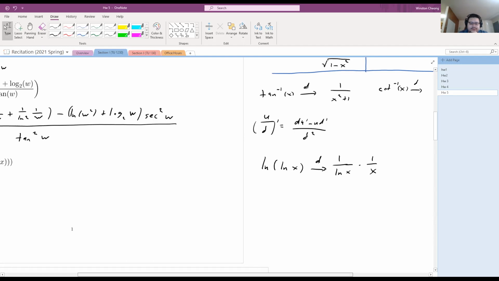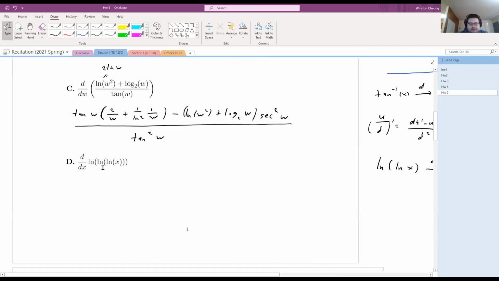To generalize this to have 3 or however many you want, you just do the same exact thing. When we take the derivative of the outermost ln function, that's going to reciprocate everything inside of it. You have ln of ln of x in the denominator here. Then the derivative of the next inner function is 1 over ln of x, and then the derivative of the innermost ln of x function is going to be 1 over x. So we have this, and that's our answer.